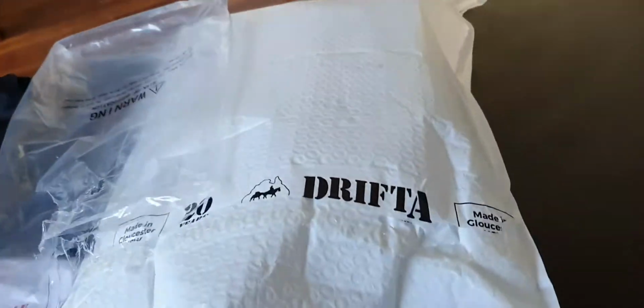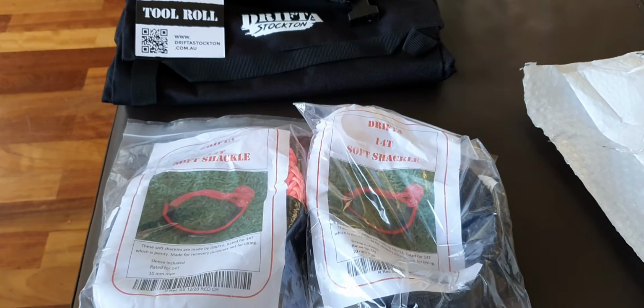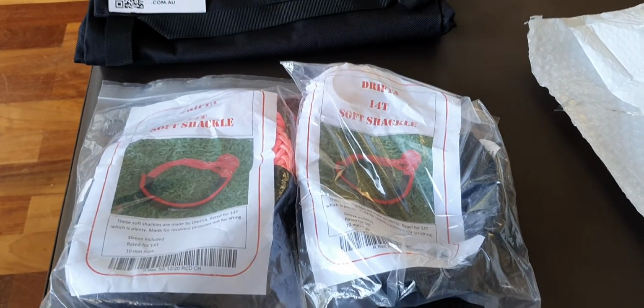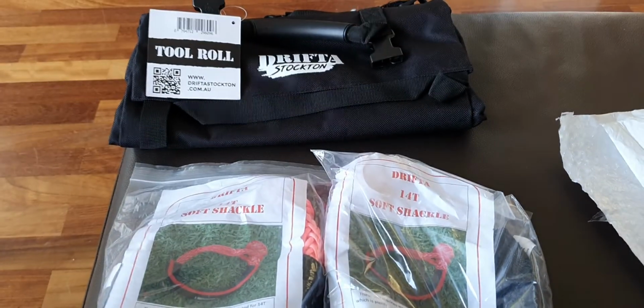Yeah. So yeah, just a couple of extra bits and pieces to supplement the old four-wheel drive kit. They'll come in handy, particularly the old tool roll. So yeah, look forward to using this stuff.